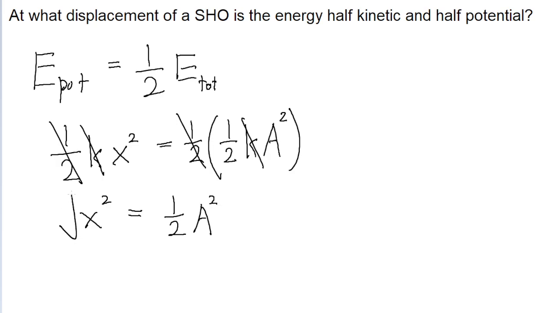So to solve for x, we're just going to take the square root of both sides. This tells us that x is equal to one divided by the square root of two multiplied by the amplitude. And since we just found this by doing a square root, it can be positive or negative.